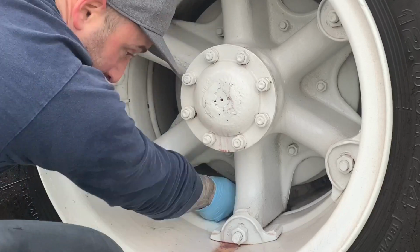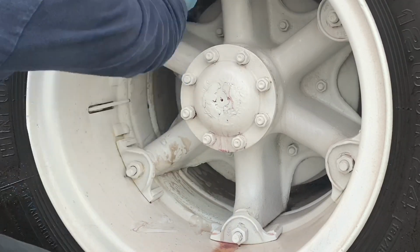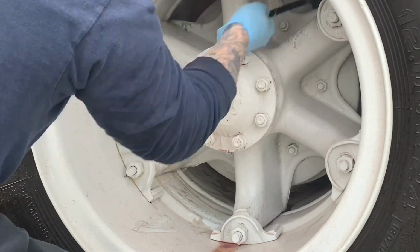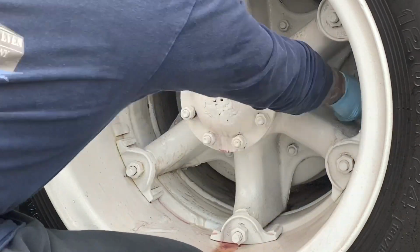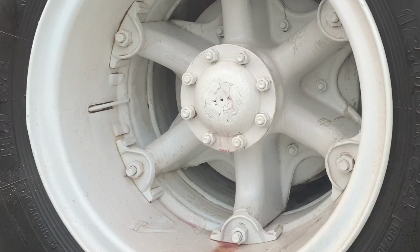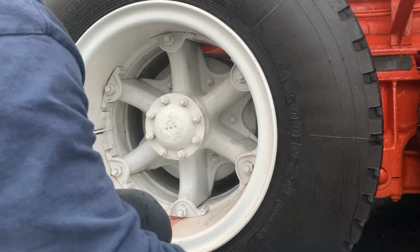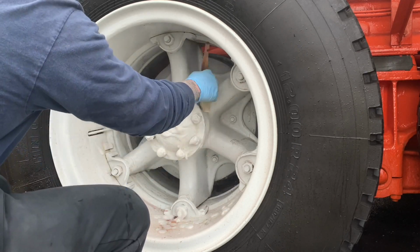This is the front axle of the tandem. This had a wheel seal that was leaking at one point, and the back part of the wheel where I'm using the wheel woolie right now was caked with grease. You really can't see it from this video, and I was doing my best to set the camera up so I wasn't blocking the view but still allowing you guys to see everything. And you could probably see if you look in the background the black crud that's dripping down on the inner barrel of the wheel.